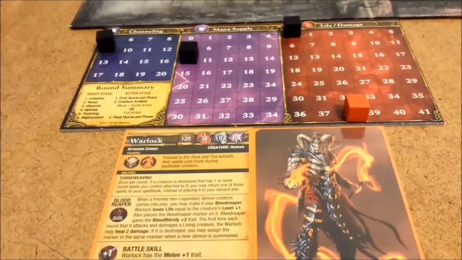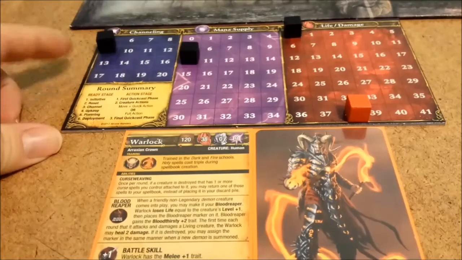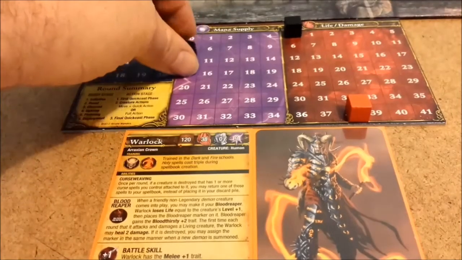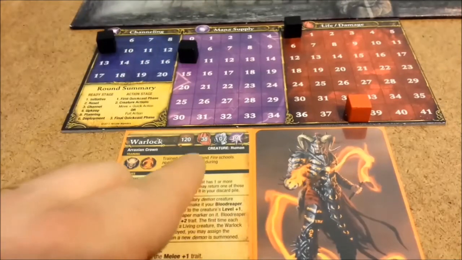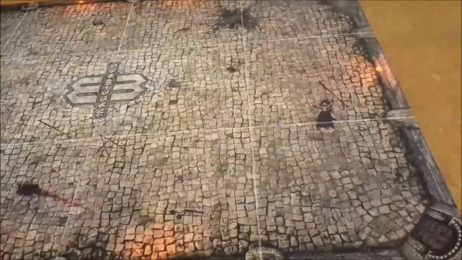Now first things first, you're going to want to select a mage. I have opted into choosing the Warlord for this demonstration. We've already talked about how to set this up with one exception. At the beginning of the game, the mana supply for each mage starts at 10. No matter who they are, they start at 10. You set up the rest according to the health value and the channeling value for this and this.